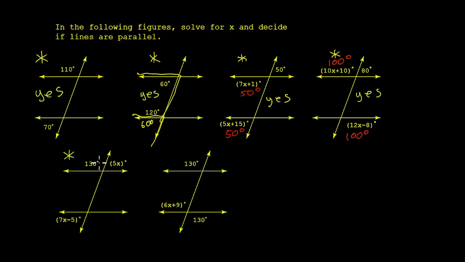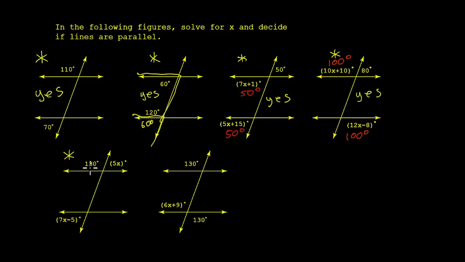Moving down to here, now you will see why you don't want to assume that these are congruent, because these will not be congruent. We're going to do the algebra so you can see it. I'm going to write no over here. So let's say you just decide these are congruent, and you say 7x minus 5 equals 5x. Rearranging, we get 2x equals 5, and x equals 5 over 2. x equals 5 over 2 times 5, that would be 25 over 2, which is 12.5 degrees, which does not give us 180. So this is just completely wrong.